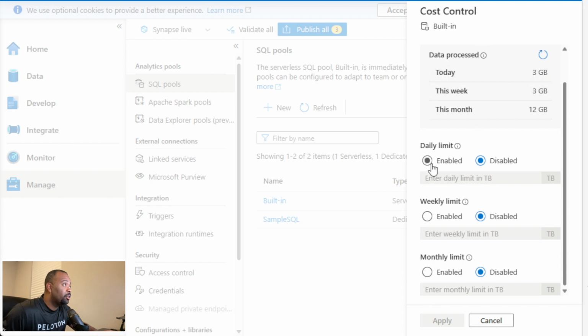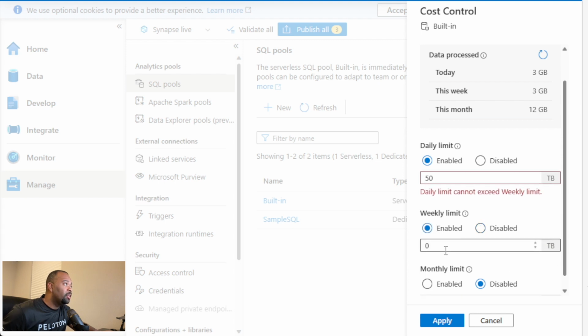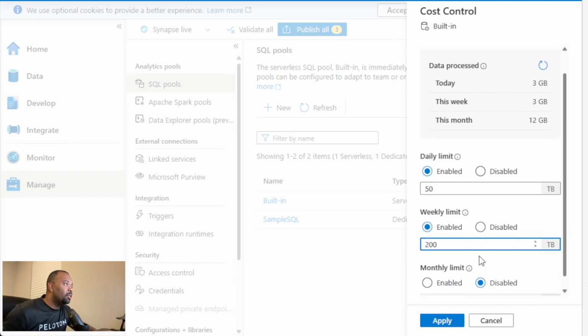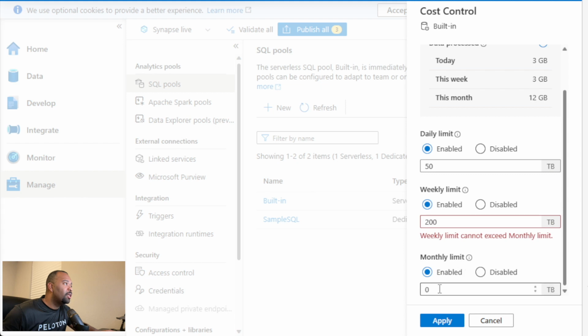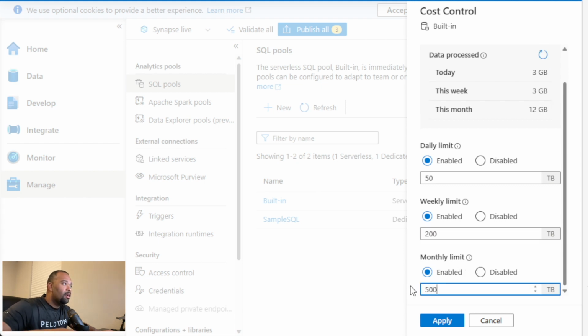So in this particular use case, let's just say we wanted to set a daily limit of 50 terabytes here, and then we could also set a weekly limit of, let's say, 200 terabytes, and then let's just say we want to set a monthly limit of 500 terabytes right here.